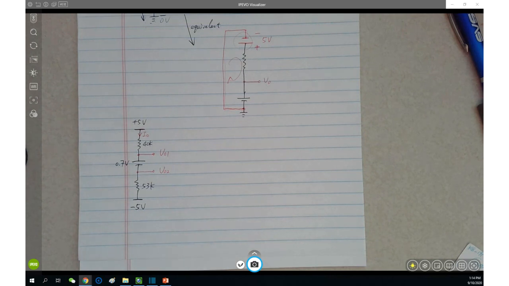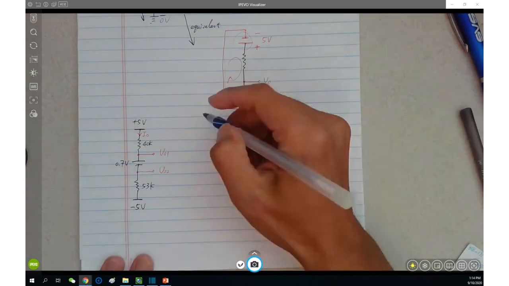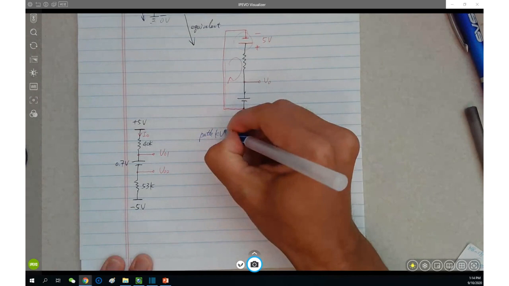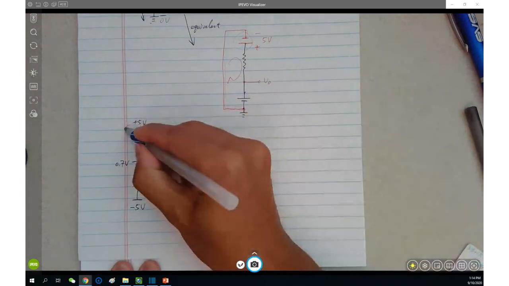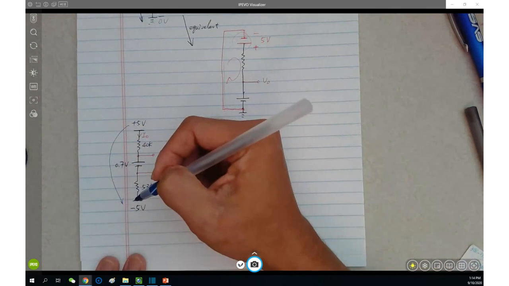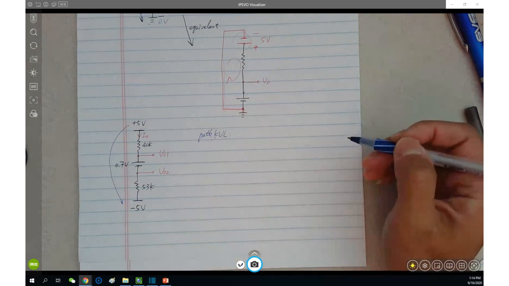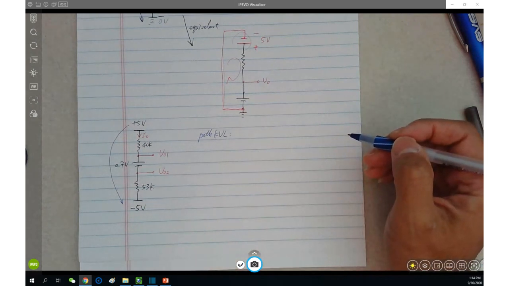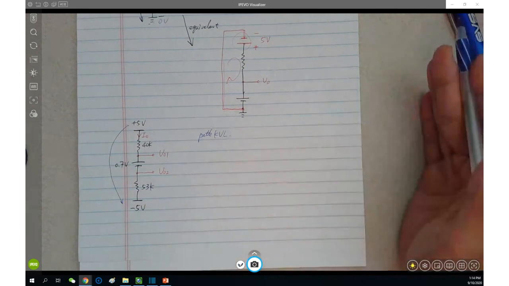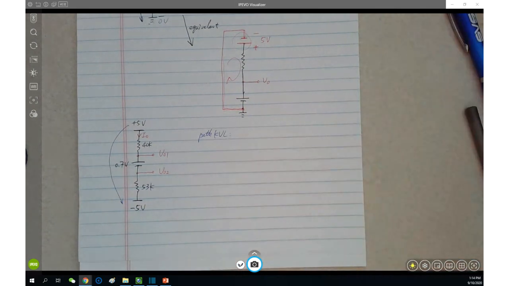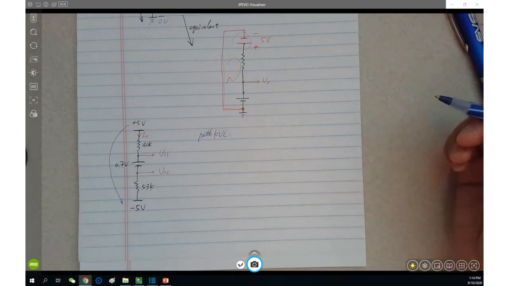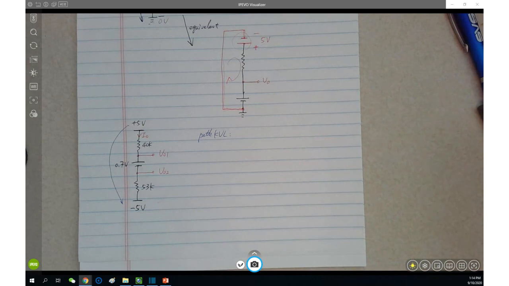All right, let's see the solution together. First of all, we call it pass KVL. Pass KVL means again going from the top to bottom. You might wonder, can I go from the bottom to top? Of course you can. It doesn't matter which way. The direction doesn't matter. The point is to keep that direction consistent on both sides of the equal sign. That's the key.